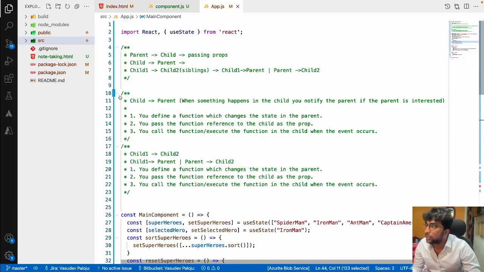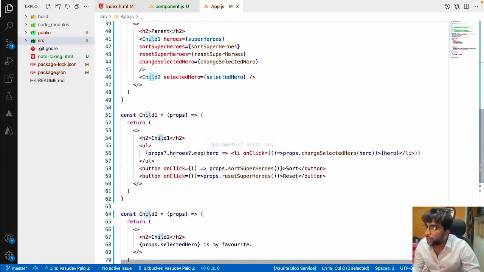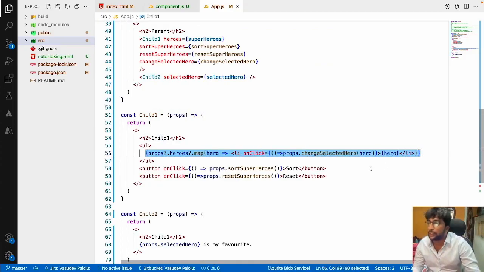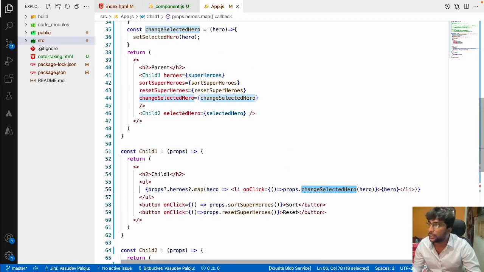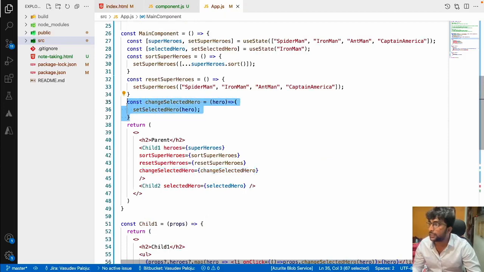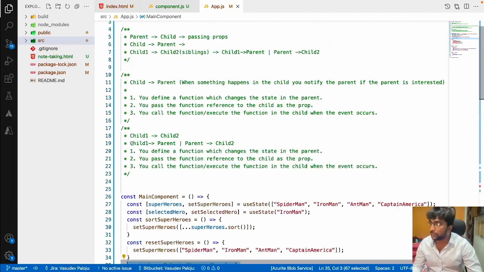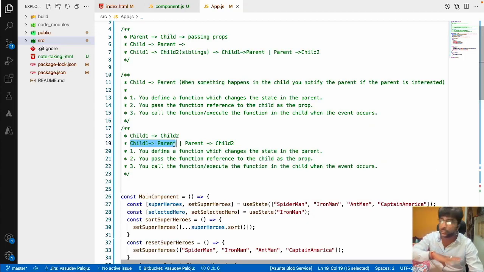So this is the case: for child 1 to parent, you define the function. I have attached an on-click event handler on each of the list elements, and when each list element is clicked, I am changing the selected hero. So child 1 to parent communication is done.